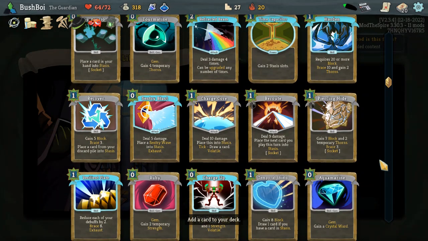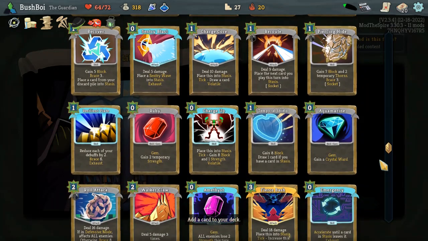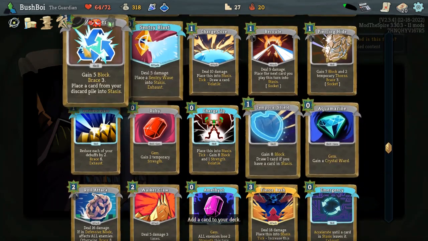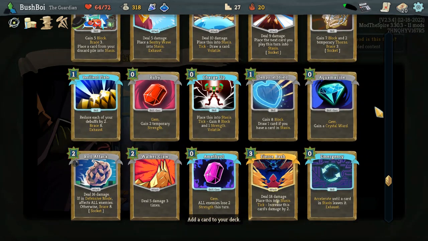Okay. Stuff popping out to me. Suspension, Time Capacitor. Well, there's a couple of block cards here, like I said. Resilient Plate. Oh yeah, I do want to upgrade those, don't I? Get those reusable brace and debuff reduction. There's 3 gems in here. There's also a Fierce Bash.